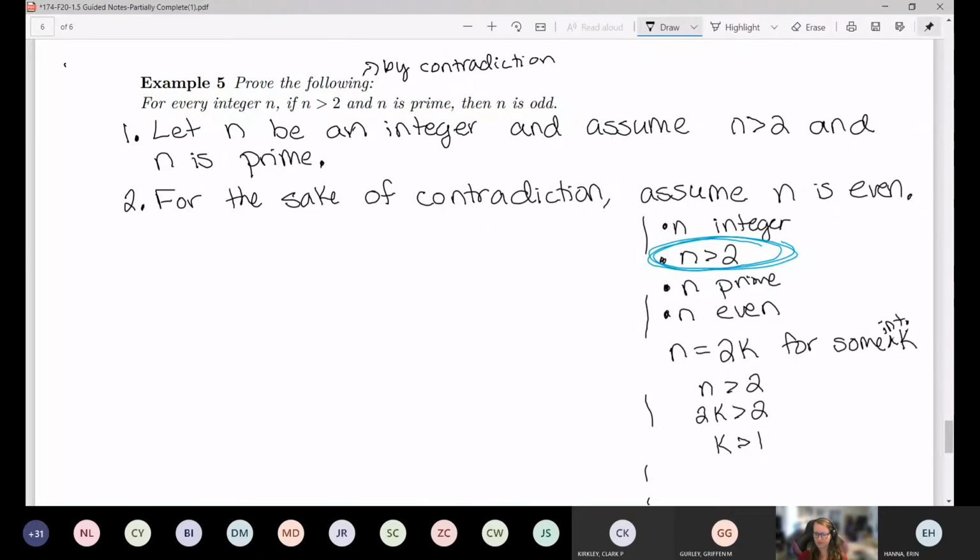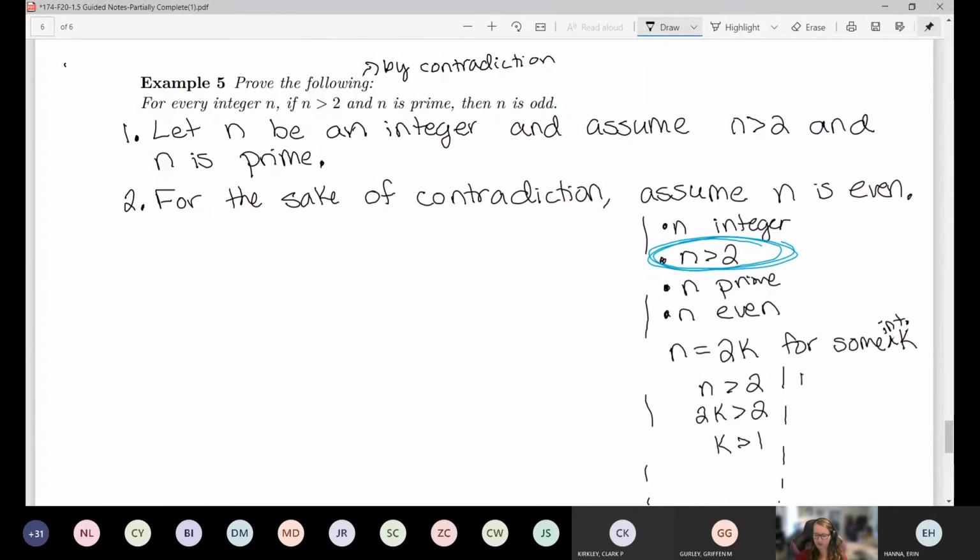Okay. What does that get me? So k is greater than 1. So that means that anything I get from this 2k, since k is greater than 1, no matter what k is, n is now going to be divisible by 2. Like if k is 2, then we have 2 times 2, so that's divisible by 2. If k is 3, we have 2 times 3, so on and so forth. Absolutely any k value I use, since I know that it has to be greater than 1, is going to give me a number that's divisible by 2. Right? Well, what does that get me?